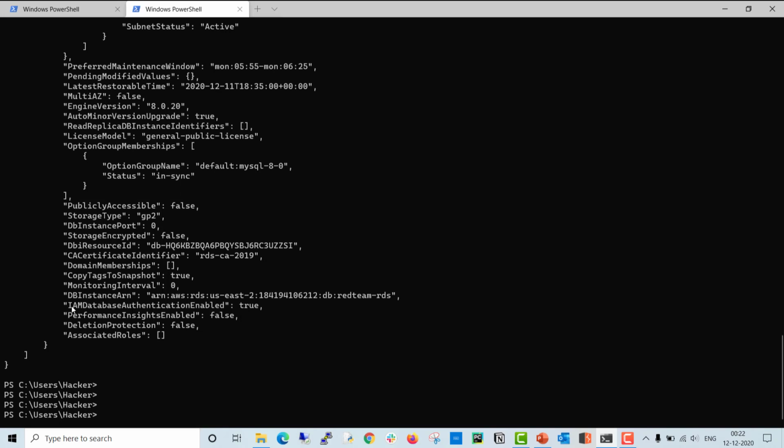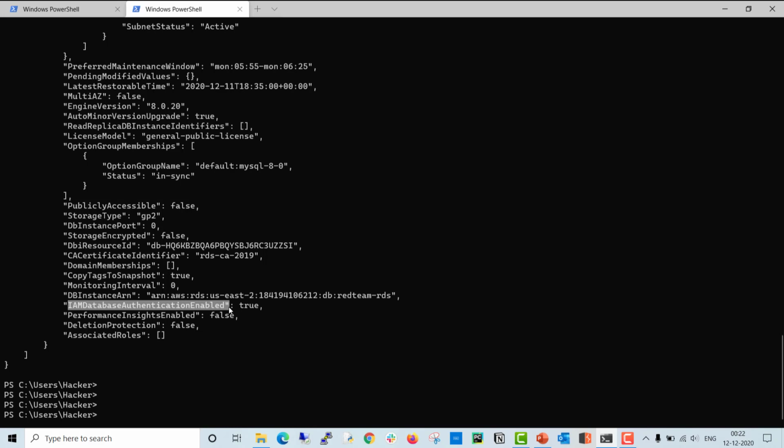You can see here IAM database authentication enabled. That means if you want to access this instance, you can do it by two methods. One is if you have a username and password, and the second is if you have a role attached to you, or attached to a user, or attached to any specific instance or EC2 instance, you can access this database using IAM database authentication. That means you can generate a token.